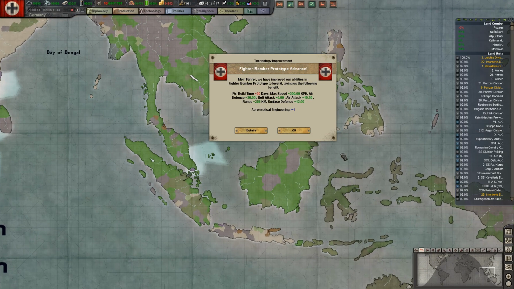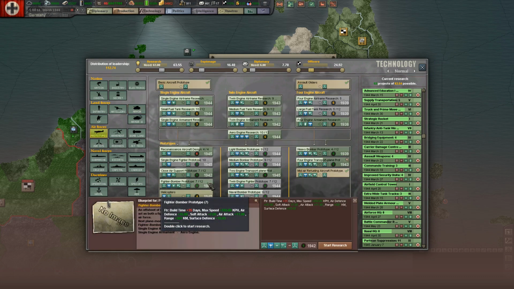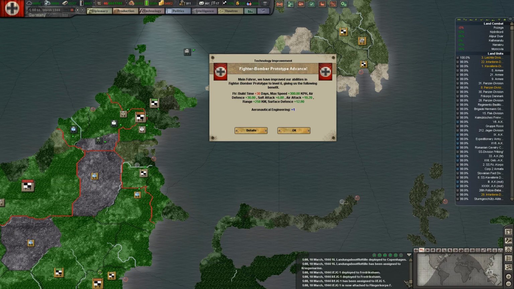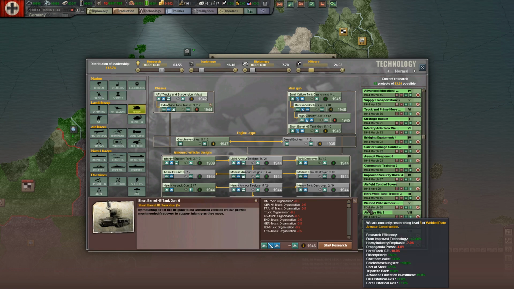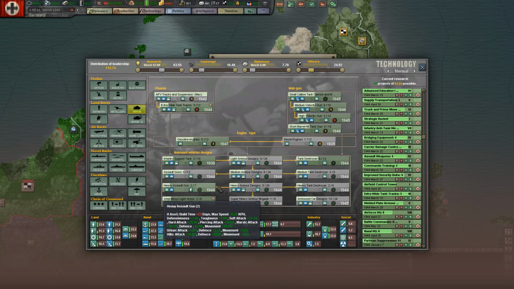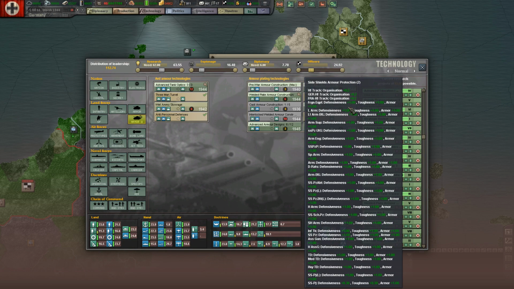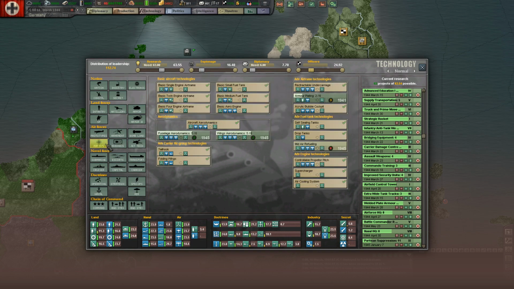Okay, we've got fighter bomber prototypes have advanced. And we're going to stop those. Oh, and something else is advanced as well. Too big to display. Oh, short barrel tanks, or tank guns. Okay, well, that wasn't what was keeping us from going forward. Didn't think it was. I think maybe extra wide tracks or some other technology here. Side shield armor. Yeah, that would be good. And more on the air front.